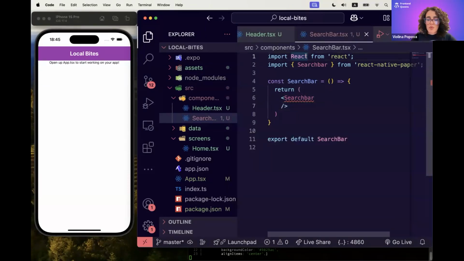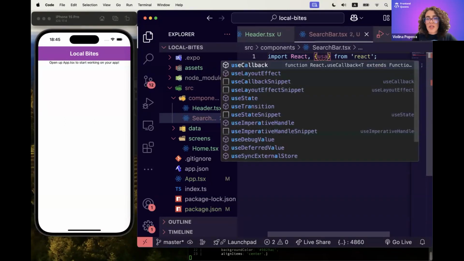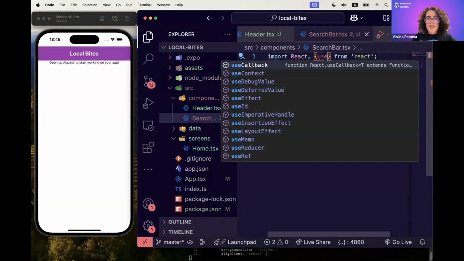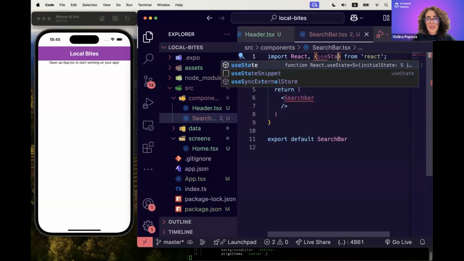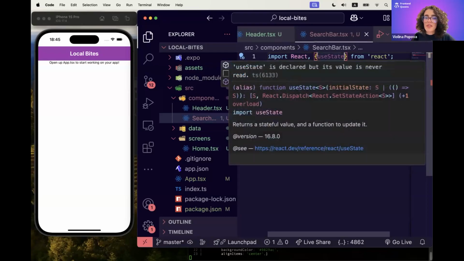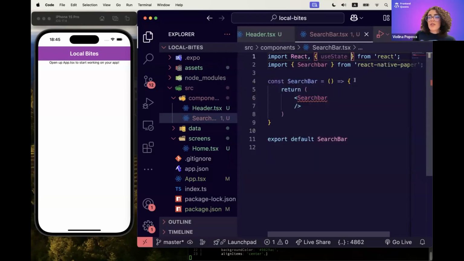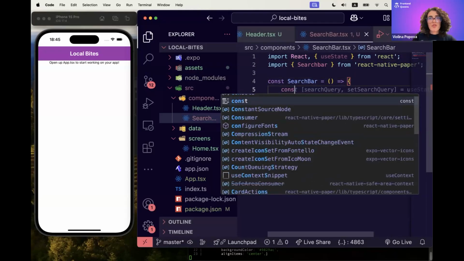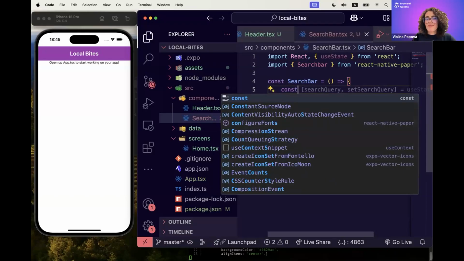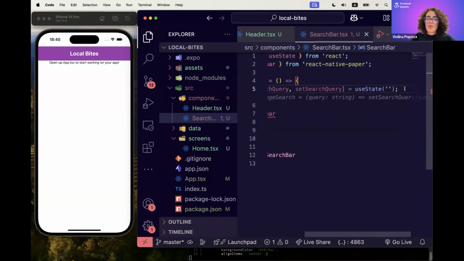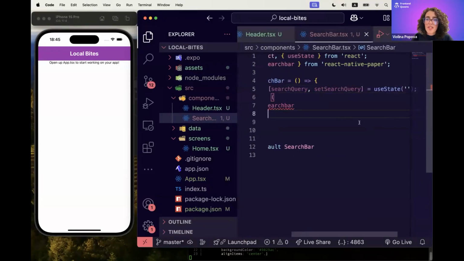And I also need to use useState in order to track the search term in the search bar. And I import useState. So I'll just create a state variable here, which will be search query, and the default value will be an empty string.